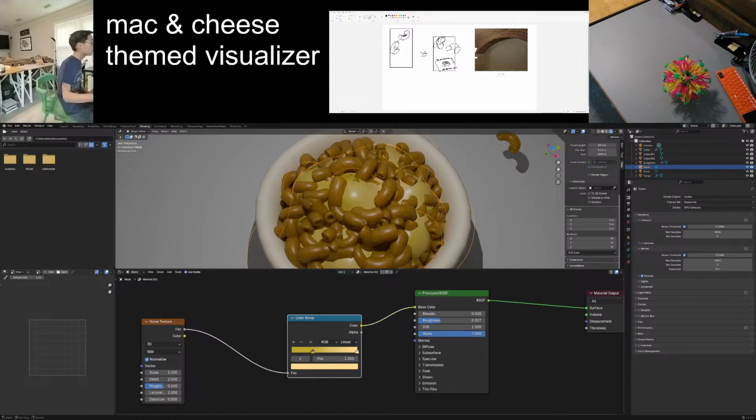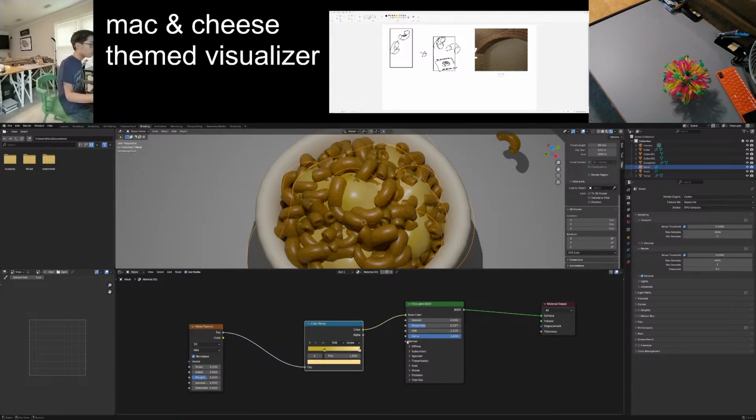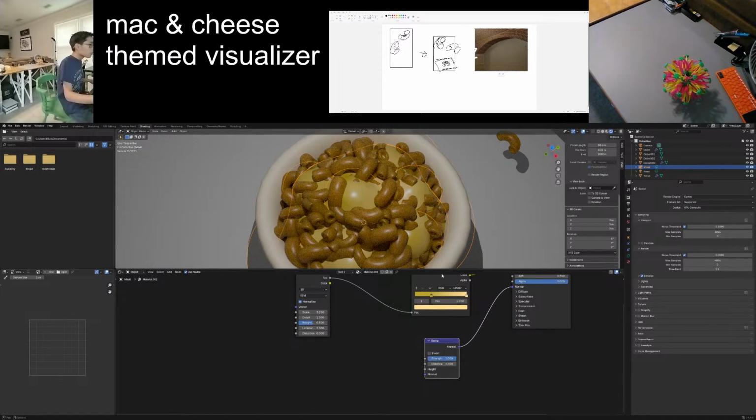Probably should add some more metaballs to add some more detail in the crevices. Maybe. Let's see. Yeah, we can definitely add quite a bit of a bump texture. Bump to normal.